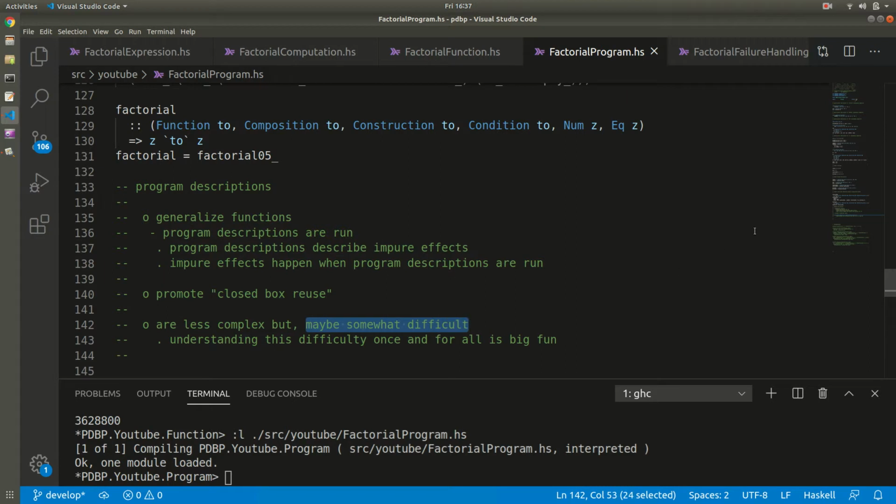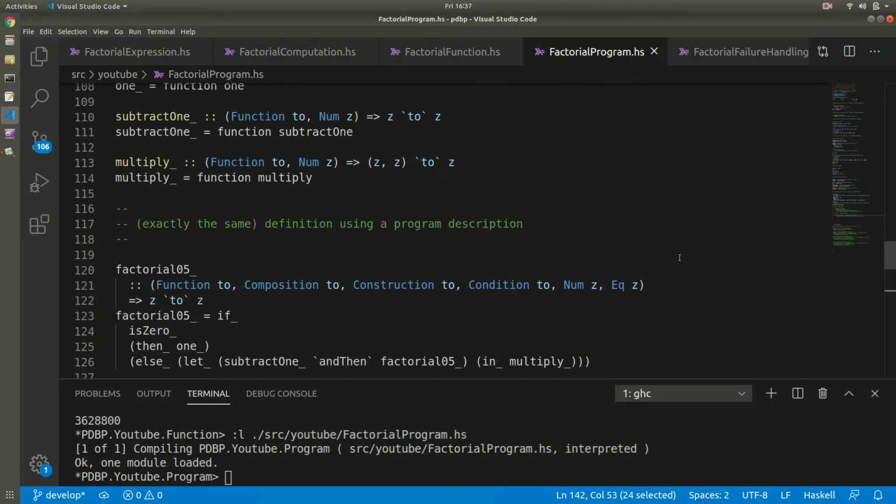As a consequence, they are less complex, but maybe somewhat difficult. I think this let construct has some difficulty with it. But hey, understanding this difficulty once and for all is really big fun, I think. Remember that always being confronted with the same inherent difficulty is, well, not fun at all. I do agree that eventually, with all those local variables, we get some kind of environment, so to speak, of local variables that is somehow tedious to deal with in a point-free way.